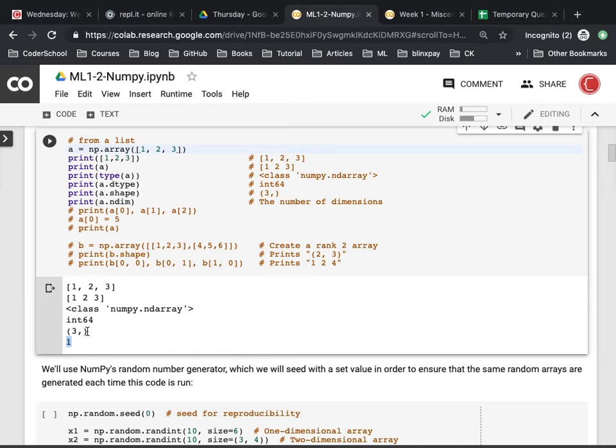The shape is 3, comma nothing. The shape is the rows and columns, like how many rows, how many columns. But here it's just 1 row and 3 columns, yet NumPy shows it as 3, because it's just 1 dimension. The definition of row and column is what I choose to explain, but with 1 dimension, there are no rows or columns, right? Just 3 numbers, right?